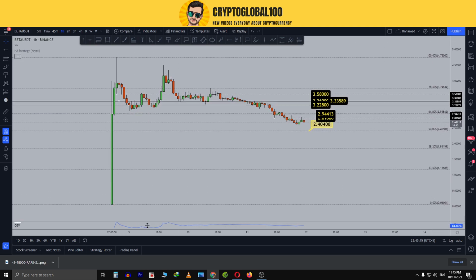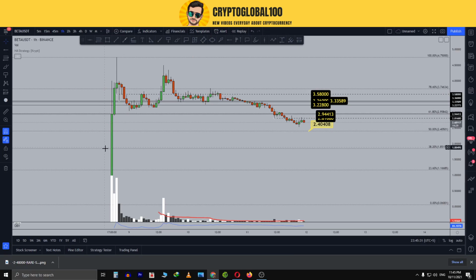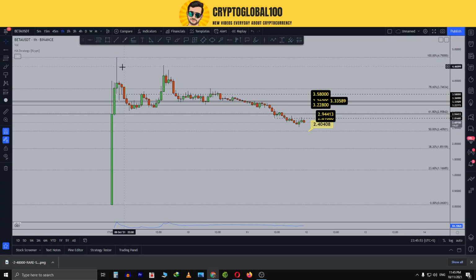Down there is the OBV. I'm not going to talk about the OBV first. I'm going to talk about this huge volume bar here. Take a look yourself, guys, at the day of listing, how these candles interact. You see the huge bullish momentum. This large candle was the first 1 hour candle and indicated huge bullish momentum. The second candle was bullish again. On the third candle, you can clearly see there's a lot of liquidity here. A lot of sellers are selling at this area.